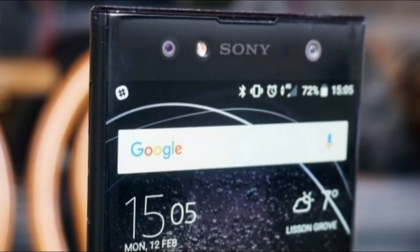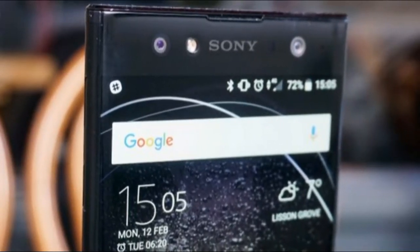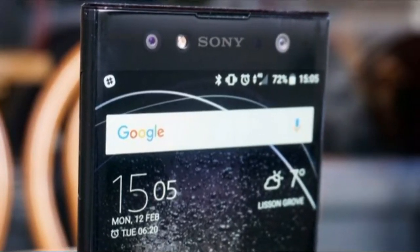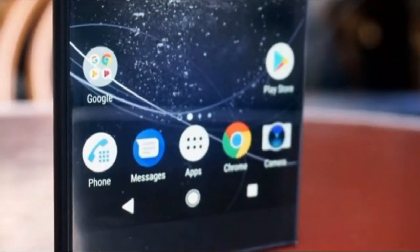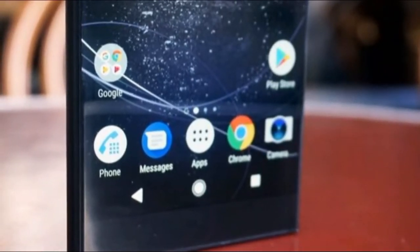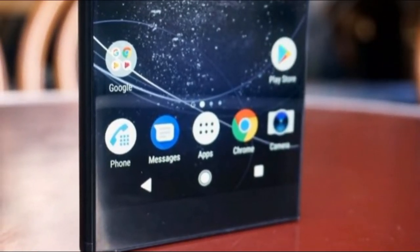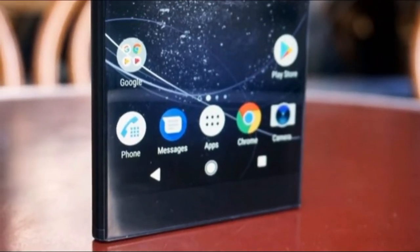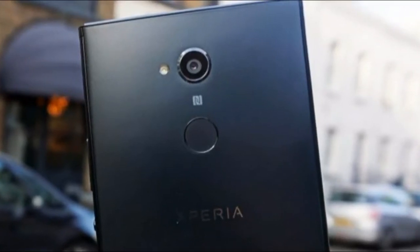There's a headphone jack on the top, which will please cord-preferring audiophiles, while on the base you'll find a USB-C port alongside a single, downwards-firing speaker. The power lock key is centrally located on the right-hand side of the phone, and it's easy enough to locate, with the volume rocker just above it. We found that during right-handed use the volume key was a stretch for our thumb, which meant that increasing the volume required us to shuffle the handset a little in our palm. We'd have preferred the volume key to be a little lower down, on the left side of the device.